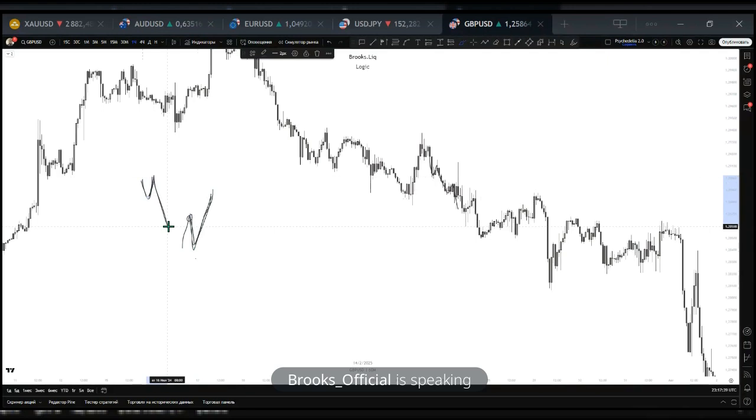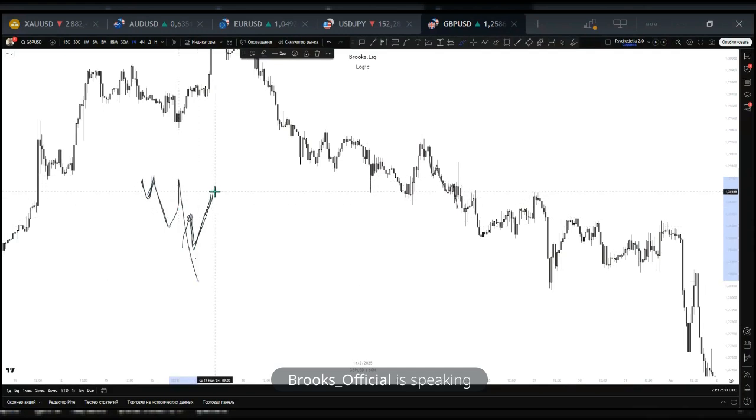Meaning that in this case, price is going into a particular region. Price created this area for us, this movement for us, and at some point in time, price would come into this area to sell, or come into this area as well to buy. You get the point. So that is just the logic behind this. That is just how they look. So this is a sell to buy, and this is a buy to sell. This is also a buy to sell. This is a buy to sell. This is even a buy to sell. If you look at it properly, you get to see what's happening in those areas.